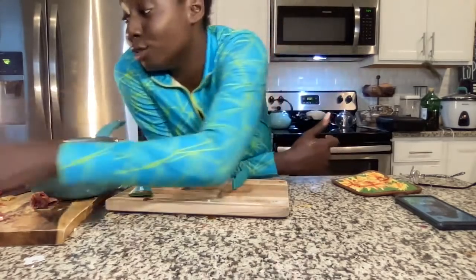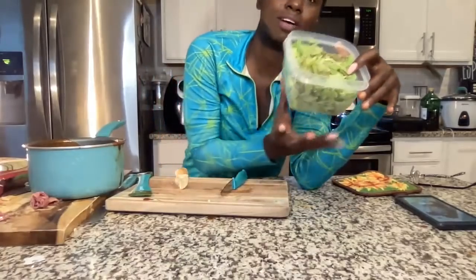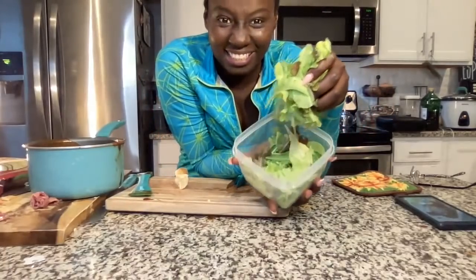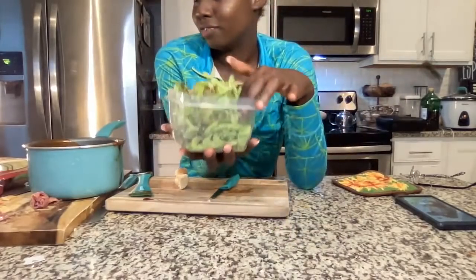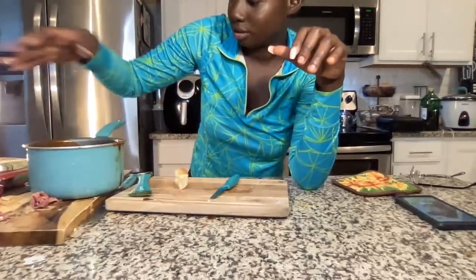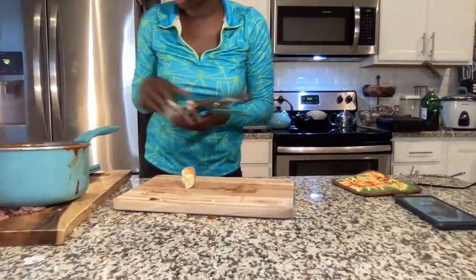What else? Oh, y'all. And for those who wasn't here first, I was telling y'all, I have enough salad out of my garden to make a salad. Look how cool this is. I have to rinse it off and then I'm going to make me a salad for later. And now I can start cleaning up, y'all, so I don't have that much to do once this live is over.